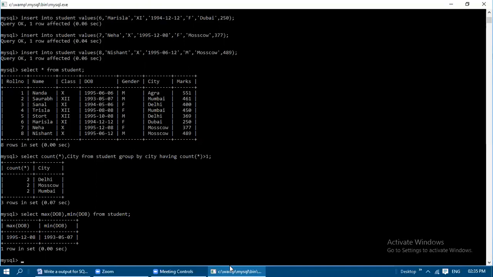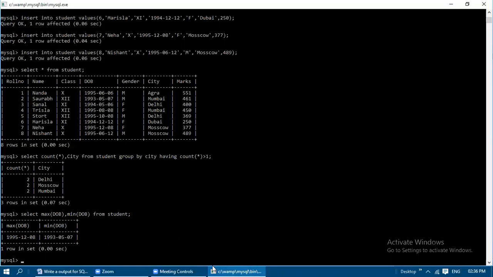It gets displayed year, month, then date wise. In your book, you can change the answer like year, month, and date. So 1995, then 12, then 8, like that you change it. Then 1993 5 7 will be the output for maximum and minimum date of birth.